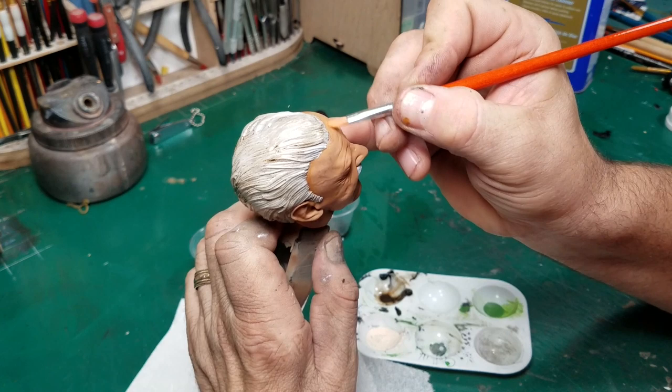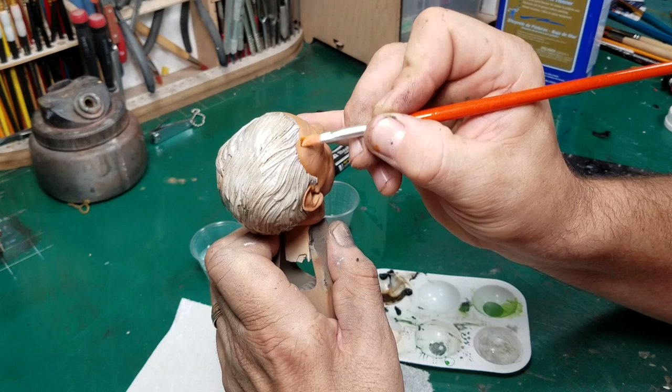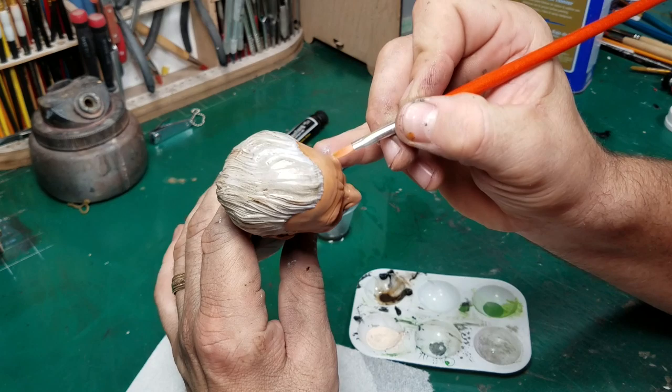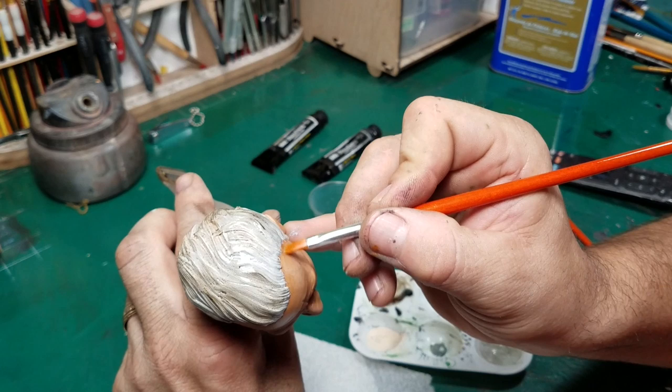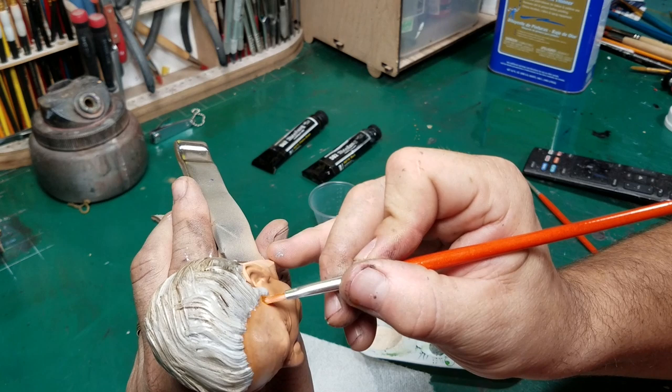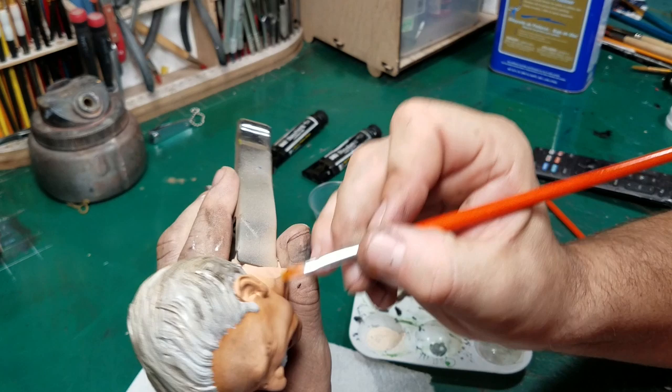Should be able to reactivate those oils and blend it in. I don't mind that it's on there a little bit. I just don't want to have a harsh line. It does help it kind of blend into the hair a little bit more. The mineral spirits won't affect the matte coat either. So you can go in there and kind of work with it. It's not going to mess it up. So yeah, there you go.